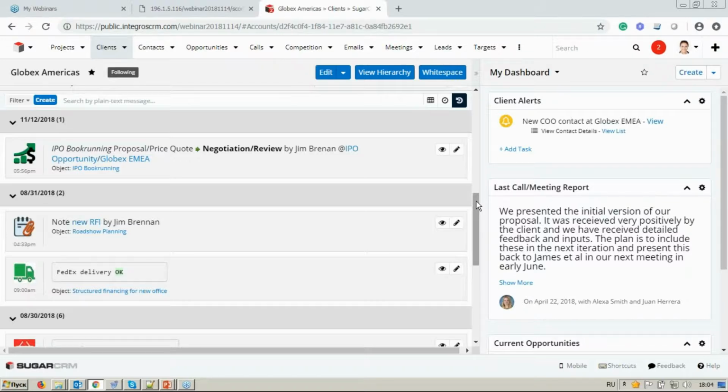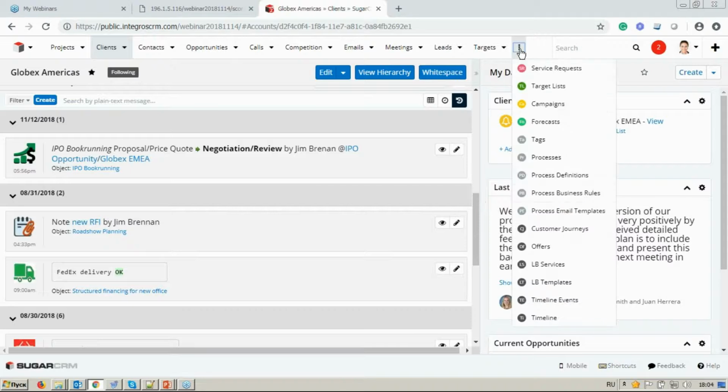We need to start from the first step, and that is to prepare Sugar to receive data. For this, we need to create several records inside Sugar. First of all, we need to create some kind of timeline types, event types. Let's think what types it may be. Basically, there are 3 types of client tier: high, low, and medium. It is a significant event for the user when a client reaches each of these types. So I believe we need to create 3 event types: high score, low score, and medium score.